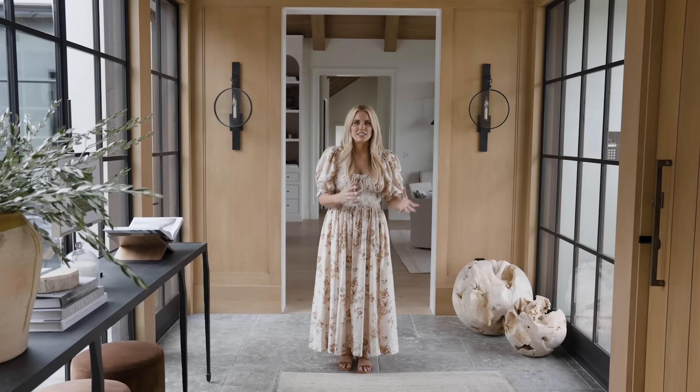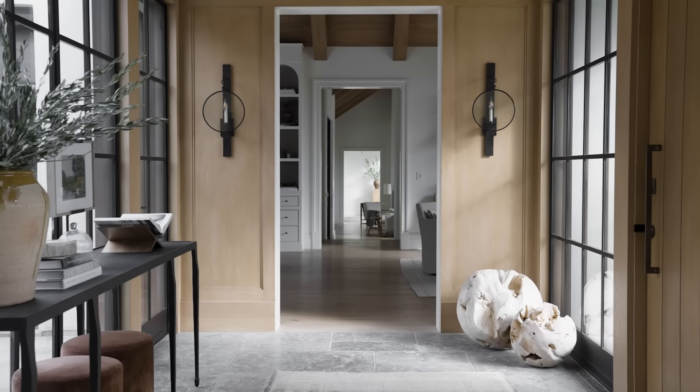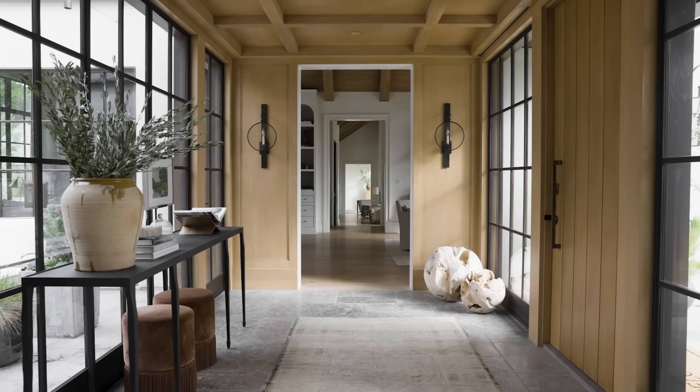When working with architects we always love to think about the end results and our favorite vantage points in a home. Behind me you have this repeated opening — the one that leads into the formal living and dining room, the one that leads into the kitchen and family room, and then down this beautiful hallway.